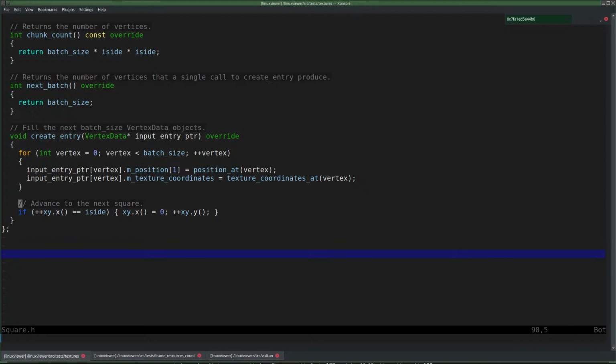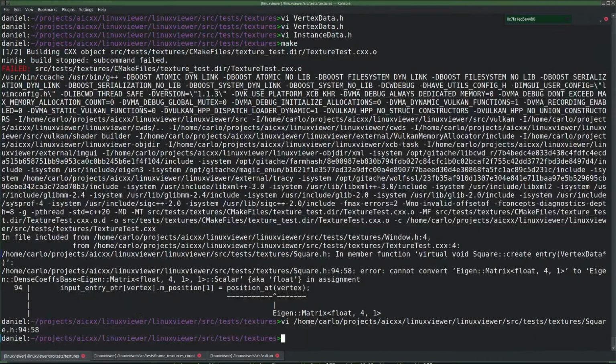I opened this file because there was an error. What is the error? Cannot convert it. Sorry, I was too concentrated on pronouncing Eigen. Cannot convert matrix to dense coeffs base scalar. Okay, whatever. So matrix to scalar doesn't work. Yeah, that's usually the case.